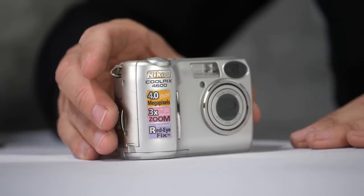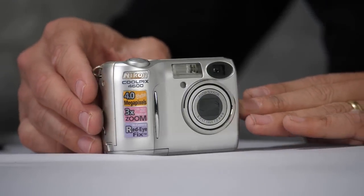Nikon Coolpix 4600, cute little tiny digicam. Sold a bunch of these over the years.